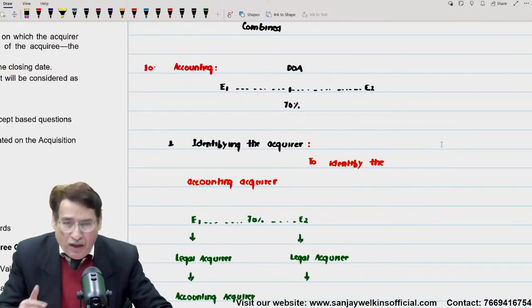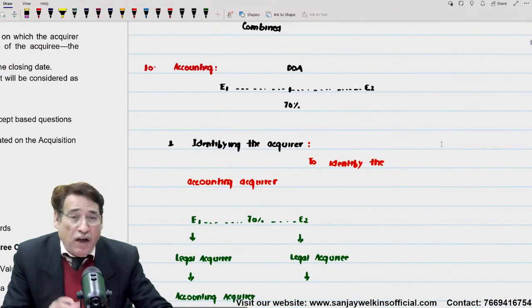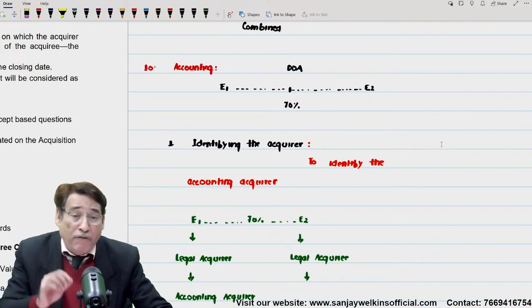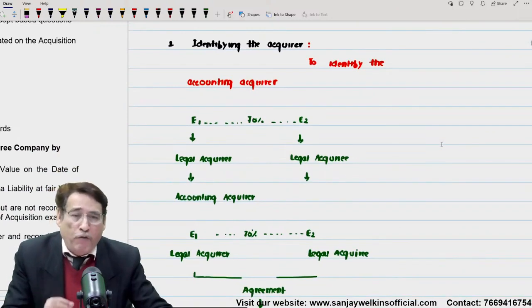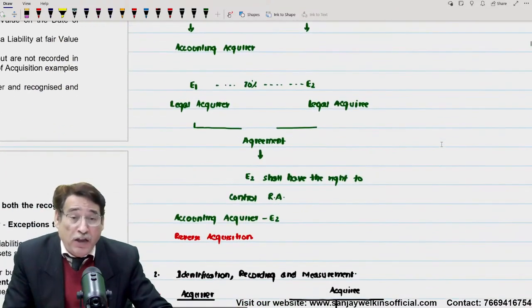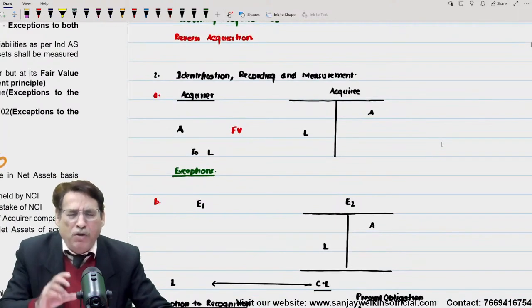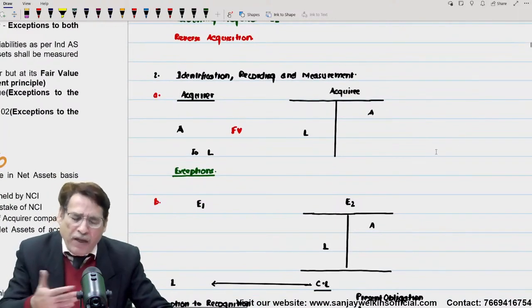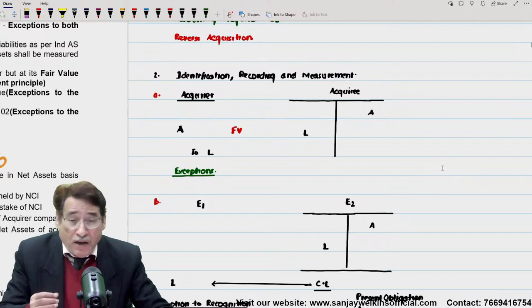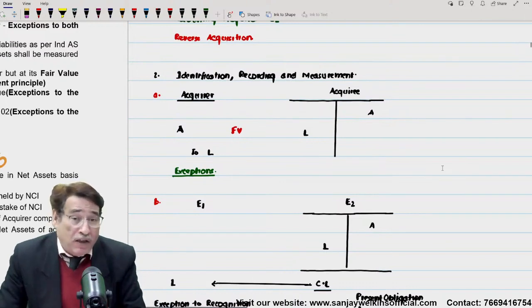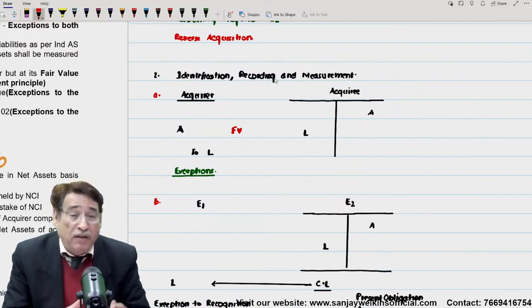Importantly, in the last session, in the final stages, we were talking about accounting. I told you that generally this particular standard states that on the date of acquisition, the acquirer company will have to do the accounting. When we do the accounting, the first step is to identify the acquirer, which means in whose books the accounting will be done. That means for the purpose of accounting, who is going to be the acquirer? This is the first step. And I also told you, generally the legal acquirer remains the accounting acquirer also. But under rare circumstances, it could be a possibility wherein a legal acquirer is not the accounting acquirer.